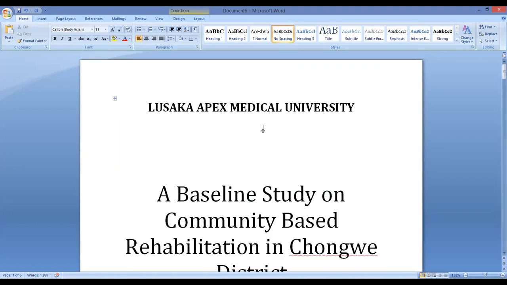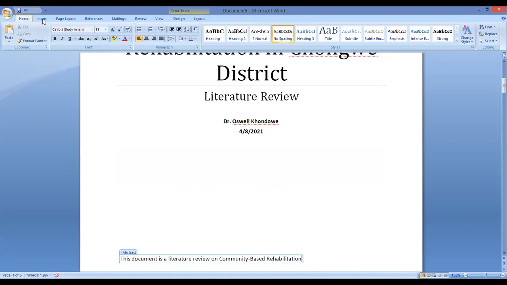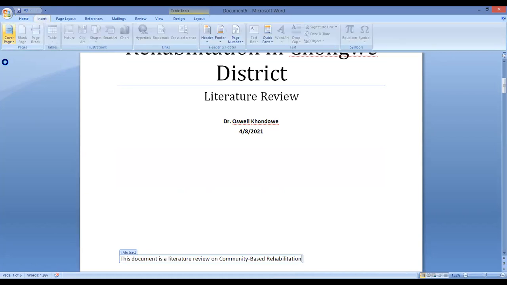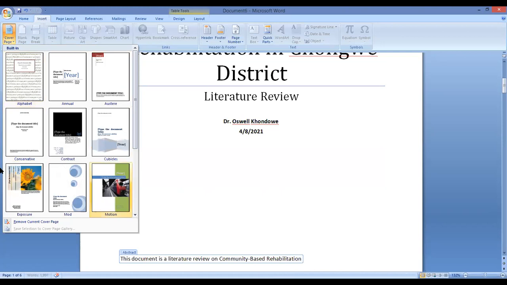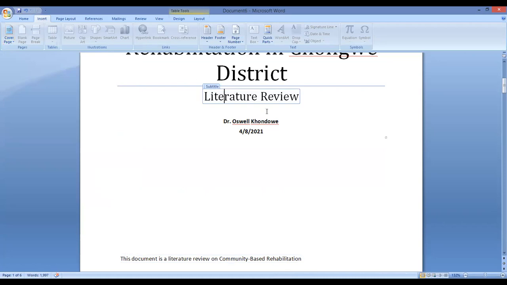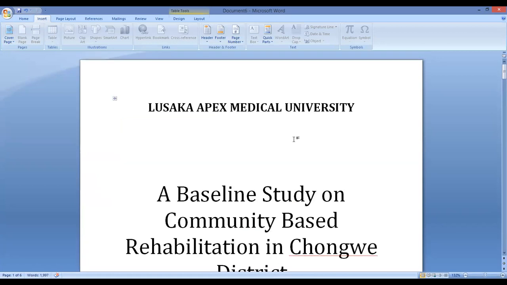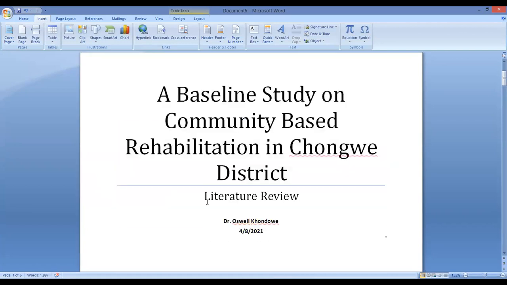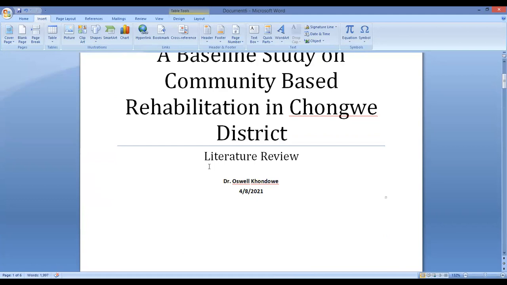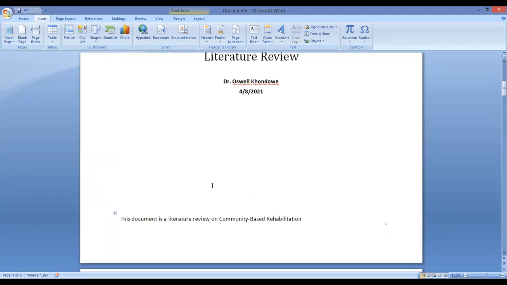So basically, that's how you can create the cover page. You don't have to stress a lot. You can go to insert, cover page, then you choose the type of page that you need. You can even go for these ones which are fancy. So it depends on what you like. So this is how you do your cover page. Okay. If you have the logo of the university, you can even put the logo somewhere here. It's just a matter of copy and pasting. You can paste pictures. You can put pictures here.